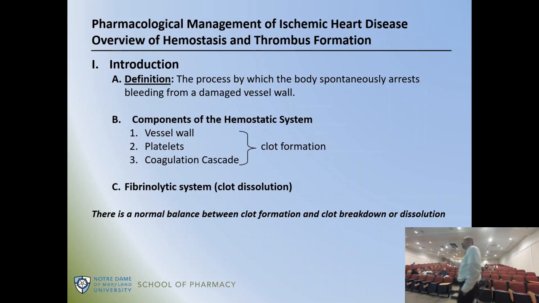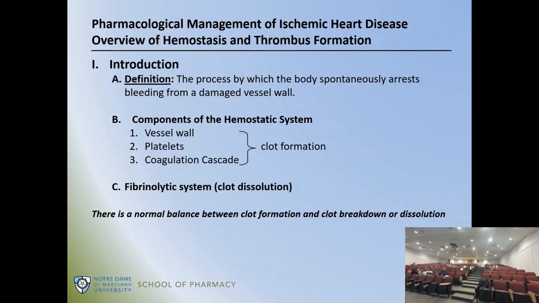Okay? Now, there's a couple of components of the hemostatic system. We have the blood vessel wall. So bleeding comes from an artery or vein that's been damaged, right? So the blood vessel wall is going to play an important role in preventing bleeding. And the body's got a natural process that it uses to prevent bleeding. Otherwise, if you cut your finger badly and you start bleeding, and you didn't have a functional hemostatic process in your body, you'd bleed to death, right?